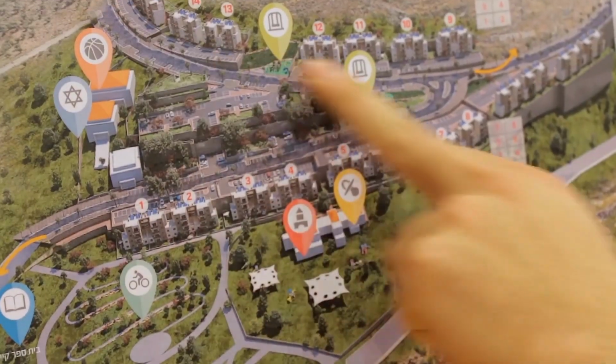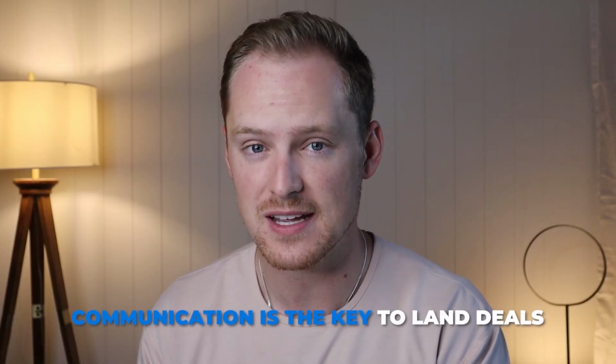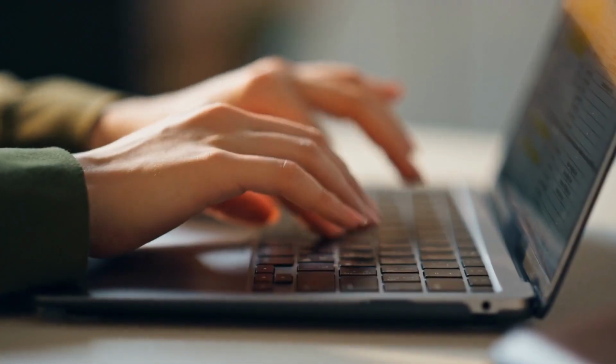This is extremely important because a lot of agents don't do this. They just go show the property, they schedule through an online service, and they never talk to the agent. Communication is one of the biggest reasons I've been able to land deals before, because the agent has said, you were the only person that actually called me, instead of just emailing over an offer and saying, here you go, let us know what you think. This is why you have to call before the showing and ask what the seller's situation is.